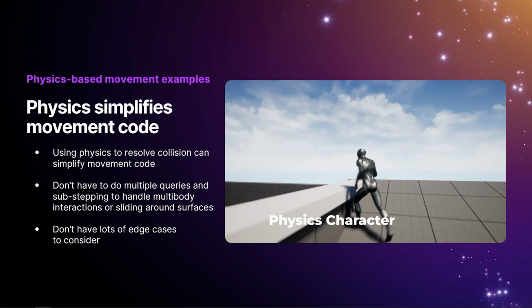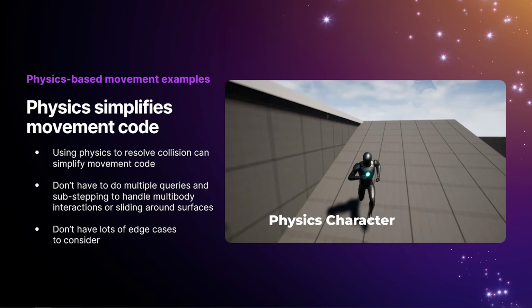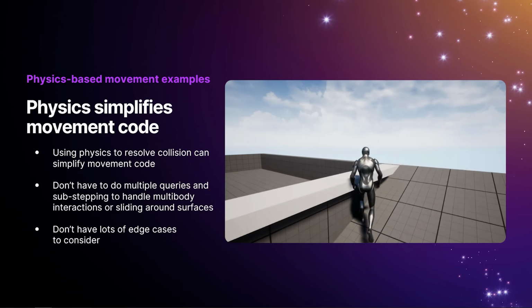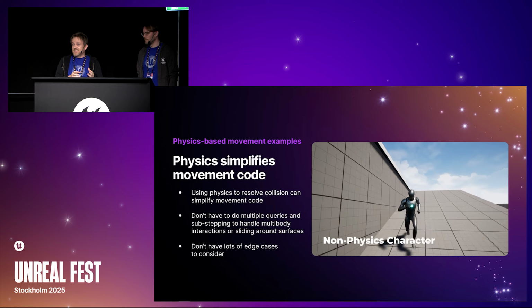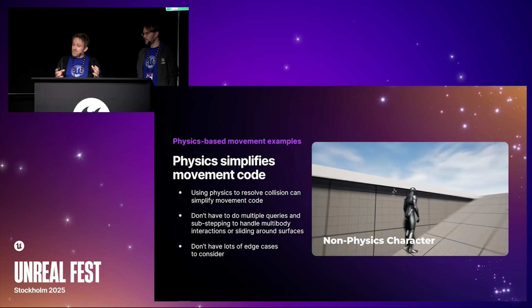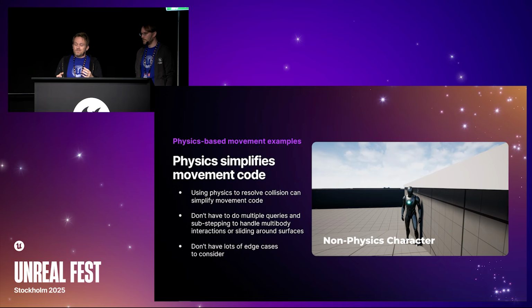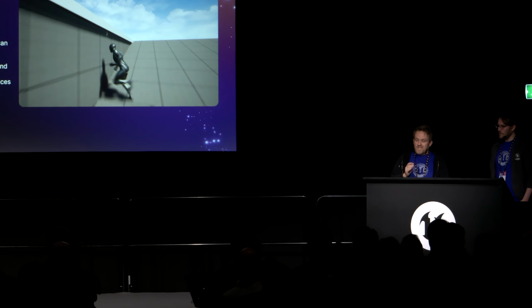And for the kinematic character, it's doing queries as it's going along. It detects that lip, it sees it as a ceiling, and it stops the character from moving. Now we could fix this, and we probably will fix this by doing more queries. But as I said, if you use physics, then this kind of thing gets solved for free. So physics handles these multiple collisions. The character just slides along the edge and is able to resolve the collision correctly.